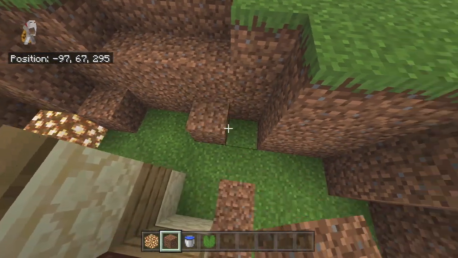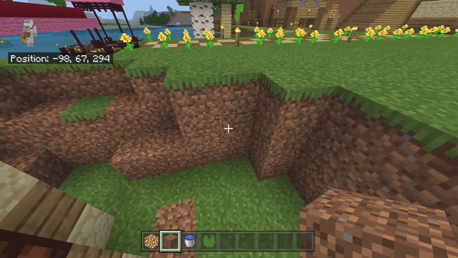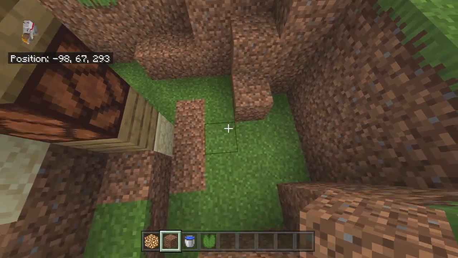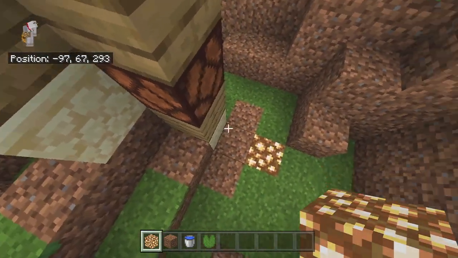Right in line with the 3rd one, put 2 dirt right there. Like that. Where we have these 2, you want to build that up too. Put 1 in front of it. Diagonally this way, we want to have a glowstone above the lava. Again, it should be in line with that.